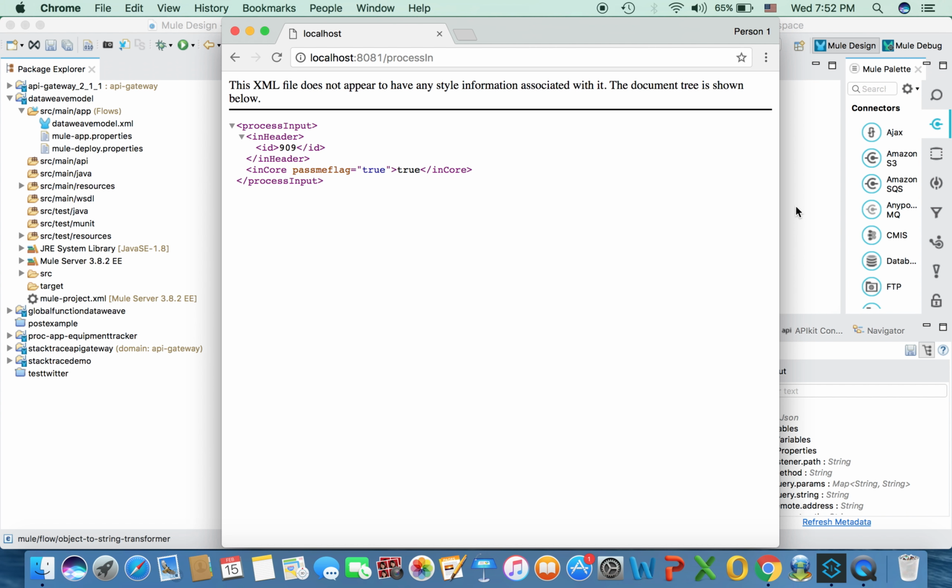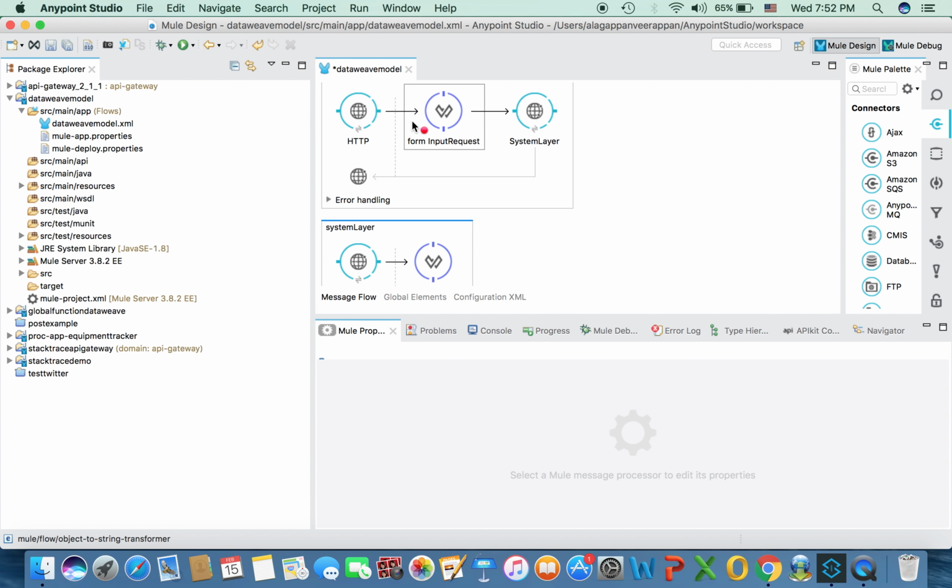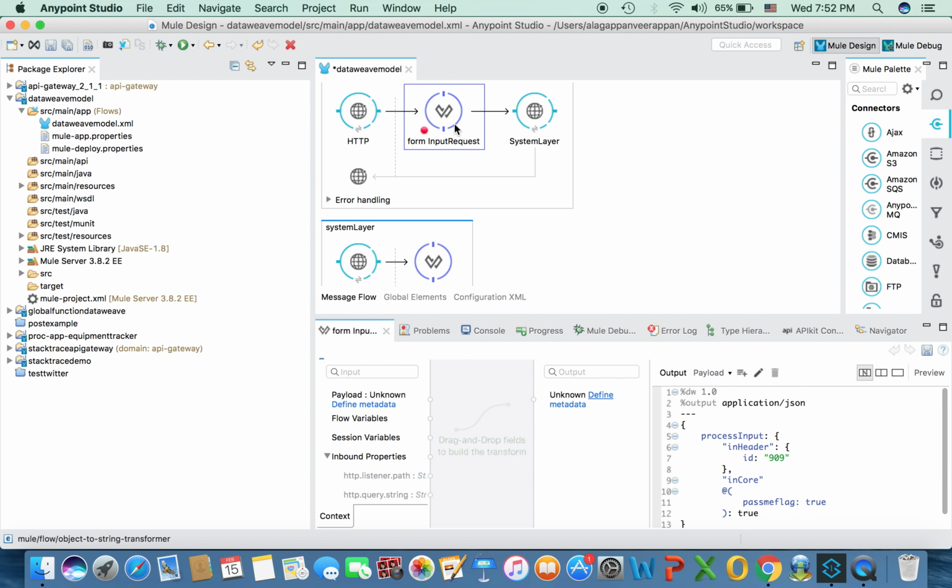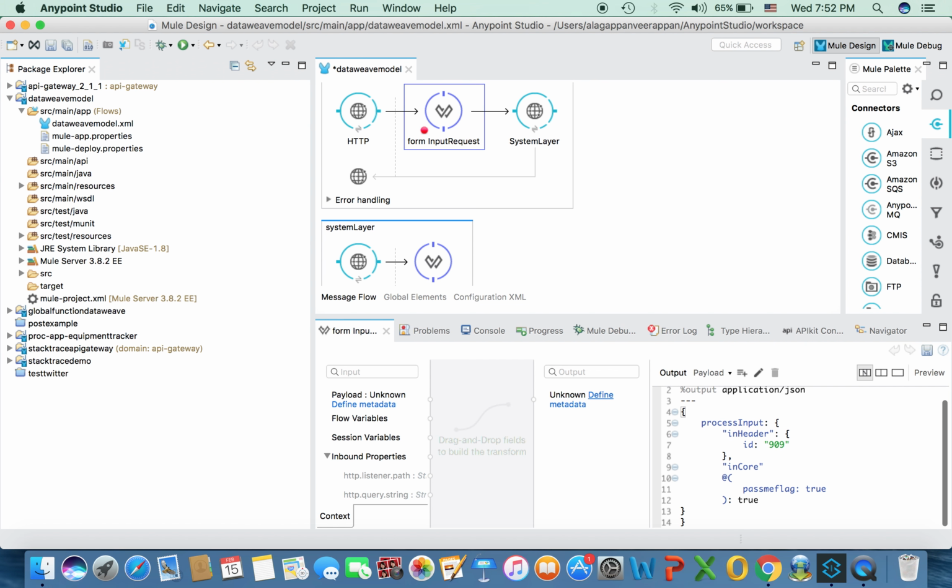So consider these two things. The process layer is trying to produce application/JSON, which I would like to convert into application/XML in the system layer so that I can hit any SOAP backends at my system layer.